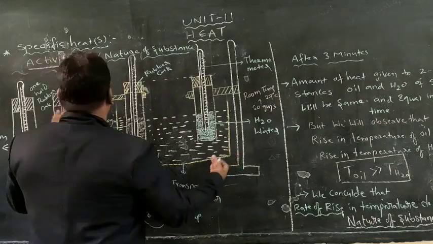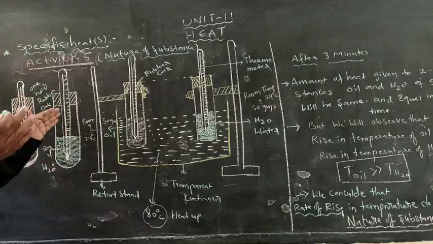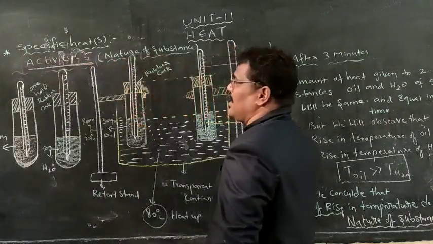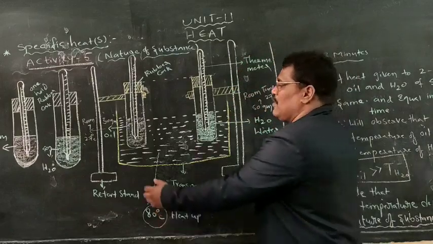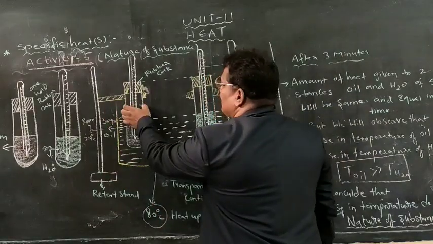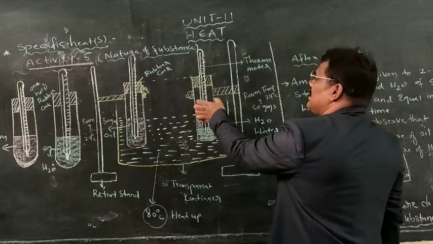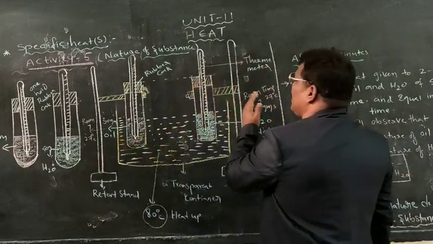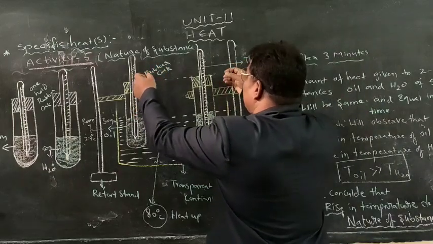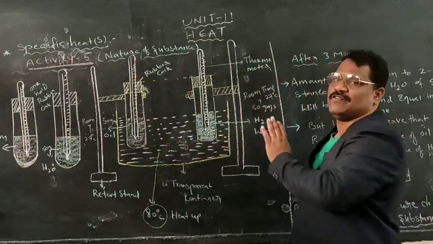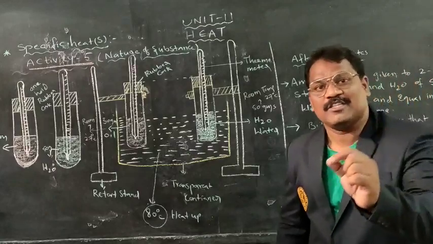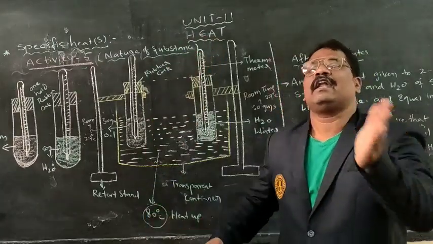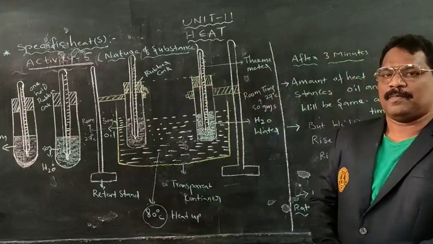Then fix these 2 test tubes to retort stands and immerse them in water at equal intervals of time. Towards one side I fix this test tube to a retort stand, and towards the other side I fix another test tube containing 50 grams of water to a retort stand, and place them in water at equal intervals of time. Care must be taken that the 2 test tubes are immersed in water at equal intervals of time.